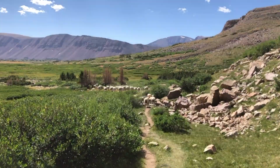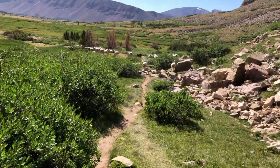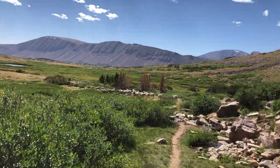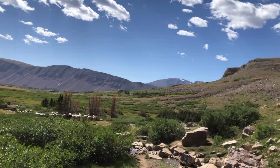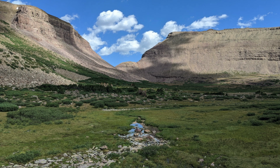The people that I was with, we kind of split into separate groups. I went and did it, and then I ended up meeting them back at Kings Peak because I ended up doing South Kings, which I will show you in a bit. But for now, here is the rest of the sheep running away, and now back to some of the images.